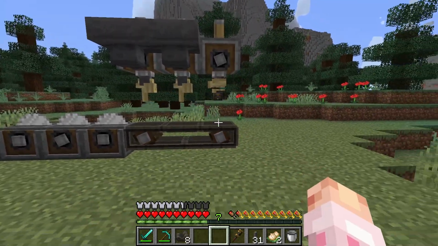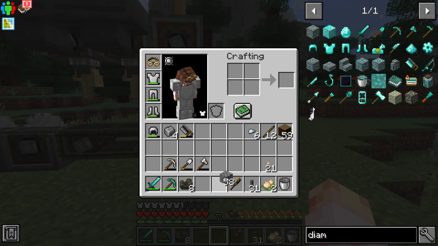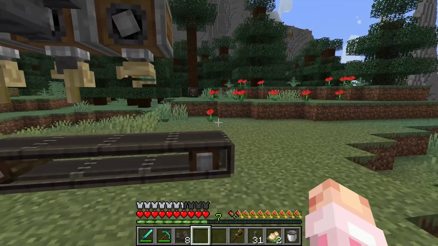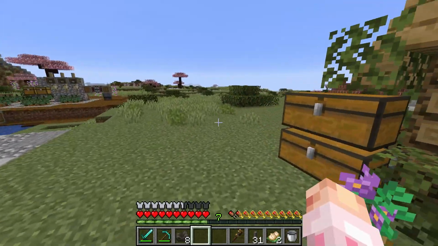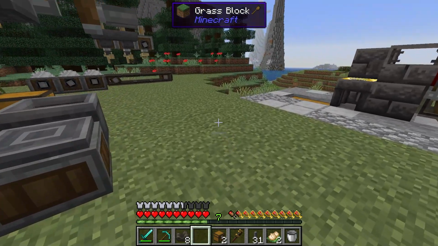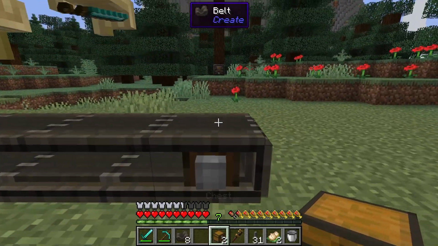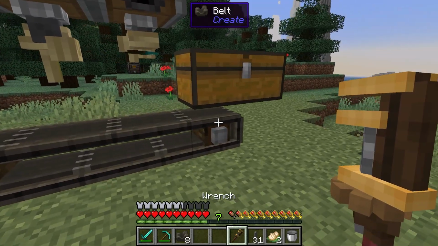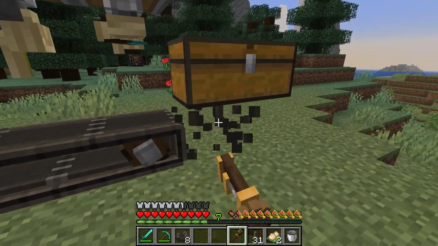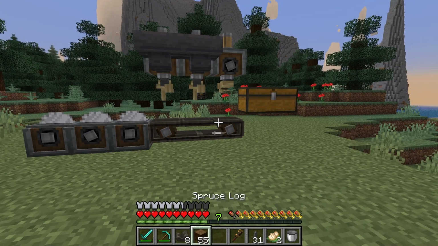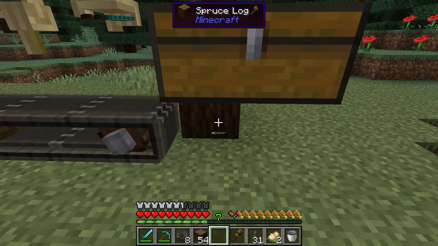And this is the entire structure of the assembly line. Literally all we need to do is add a chest at the end of it. And I will actually do that after the stuff is automated, because it'll make it a lot easier to make the funnels, because right now we don't have the funnels. But yeah, then we can just slap a double chest right here, and we'll be good. And I actually don't need that to be like that. Yeah, perfect. That's all we need. That is everything, except for the power, of course.